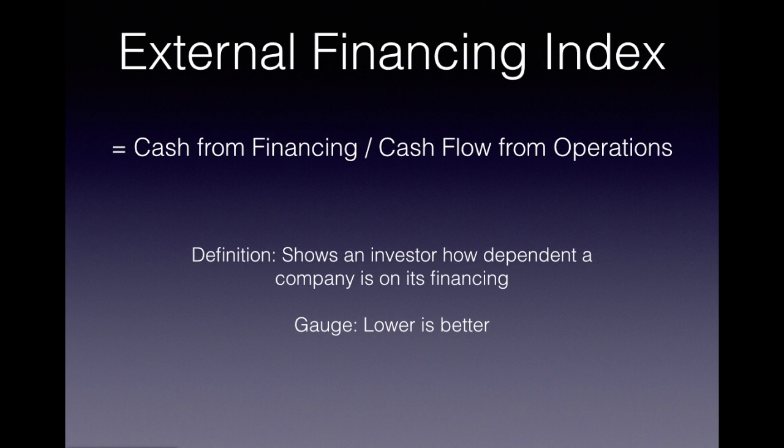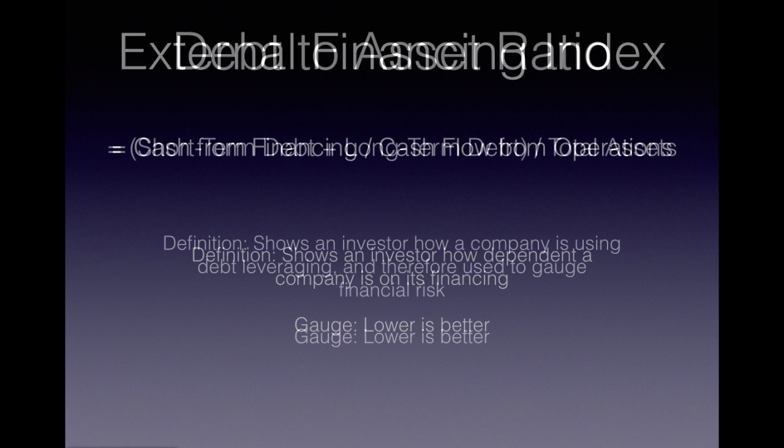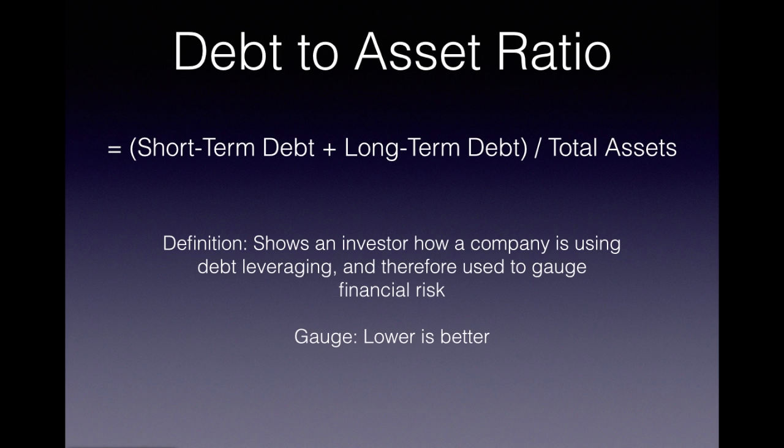External financing index isn't a very widely used formula, but I believe that it provides a lot of insight into the inner workings of a company. It shows an investor how dependent a company is on financing versus the regular business of, say, selling a product. Naturally, you would want the company to make money from products instead of volatile financials, so look for lower external financing. Now, the leverage and debt ratios.